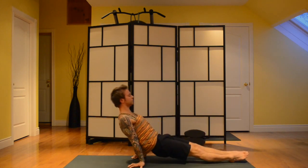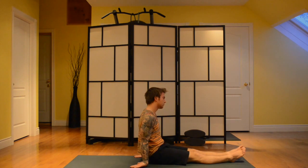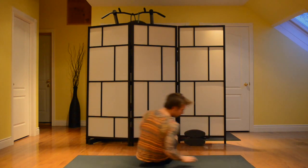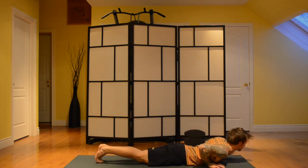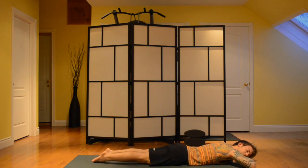and slowly lower down. Place the back of your hands on the mat, rocking side to side to release the wrists. Spin around, resting on the abdomen, one hand on top of the other, resting one of your cheeks on this handmade pillow. Mentally preparing yourself for a series of backward bends, first of which is Bhujangasana, the cobra.